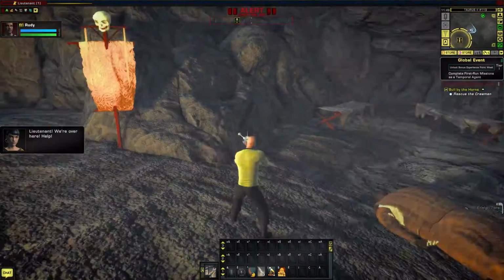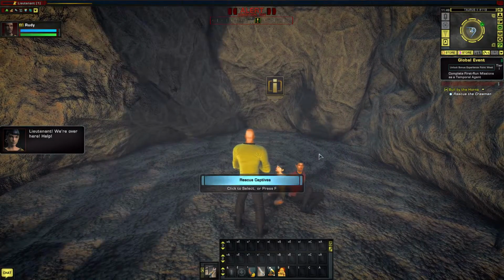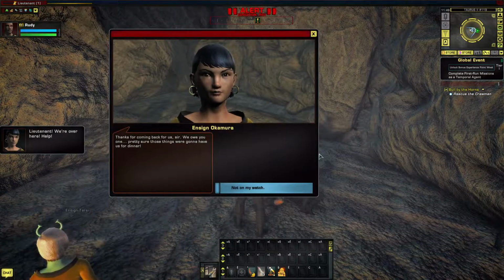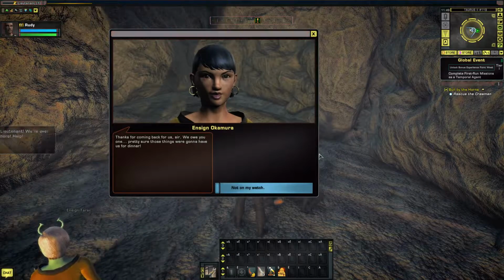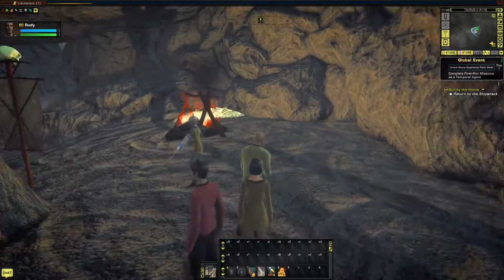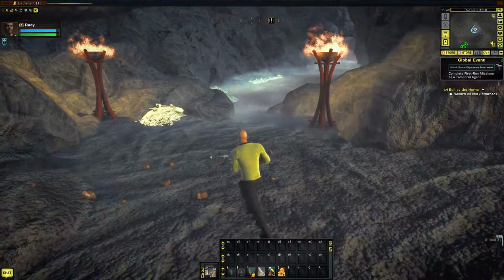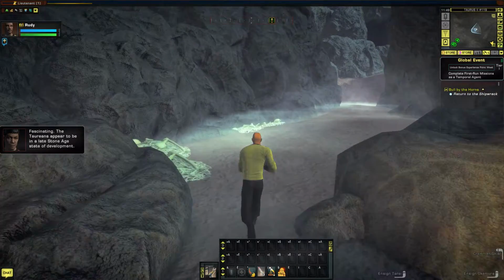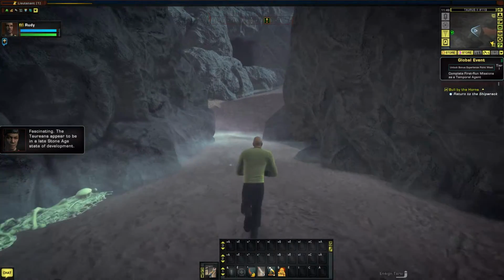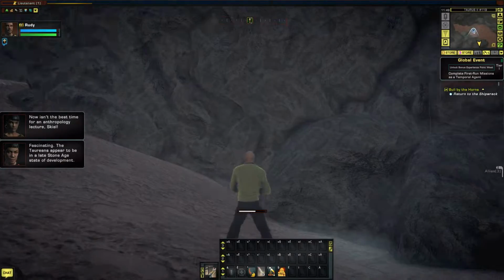Lieutenant! We're over here! Help! Thanks for coming back for us, sir. We owe you one. Pretty sure those things were gonna have us for dinner. Fascinating. The Taurians appear to be in a late Stone Age state of development. Now isn't the best time for an anthropology lecture, Skial.